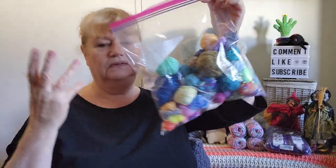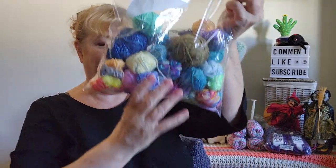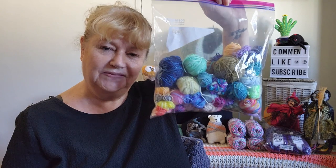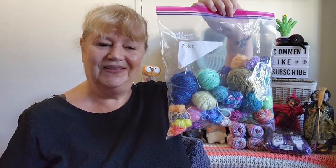I do have some scraps left — I have this bag of 25 more four-ply minis, plus a few scraps. I'll have to come up with a scrap project that uses small bits of yarn — please make a suggestion in the comments below! This pattern — I can't remember what I paid, but it's definitely worth it. It's full of detail and videos to help. If you're an advanced beginner knitter and want to try a more challenging project, do this — you could do it with his guidance.